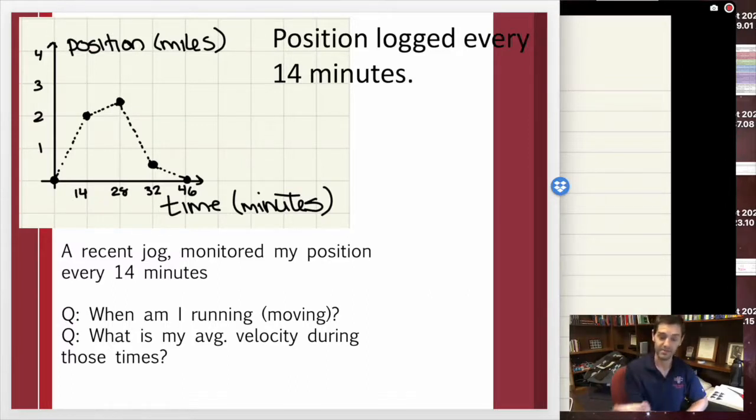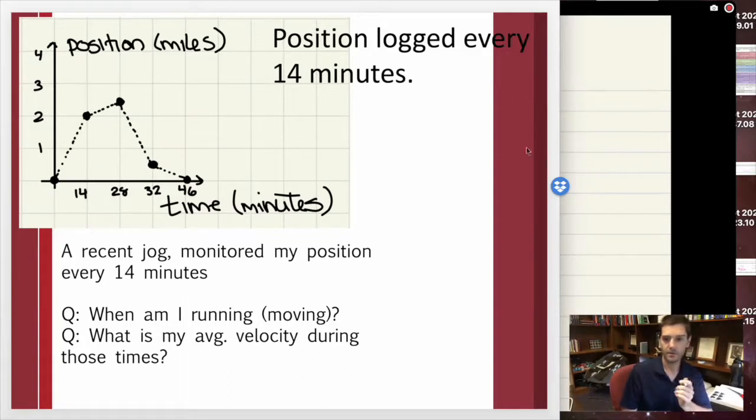And then you can calculate different average velocities for the different legs of my journey. The first two are positive because I'm always moving away from campus, away from the origin in the positive direction. And then the second two legs of the journey are negative. My average velocity is negative because my displacement is negative. I'm moving toward the origin, or I'm moving in the opposite direction to the positive direction on my axis. And you can imagine if I kept going after 46 minutes, my displacement might start to go into negative numbers. And again, that just means I've passed the origin and I'm now on the other side. So perhaps I'm running down the other side of the road, away from campus, for example.